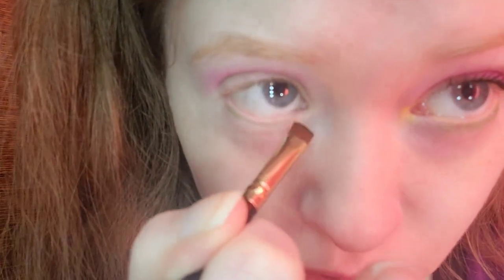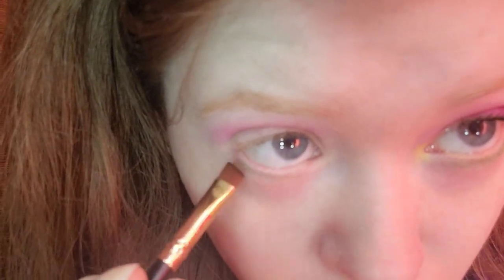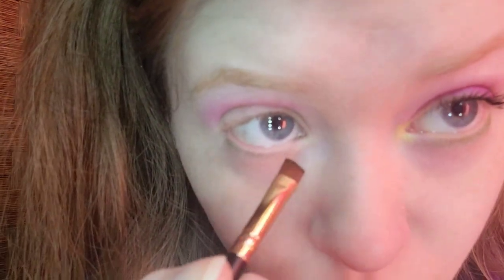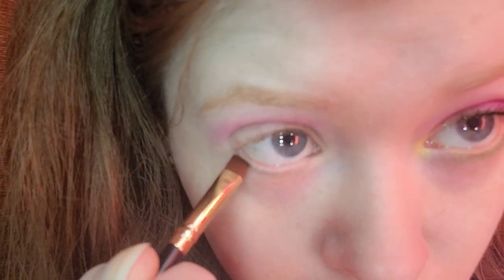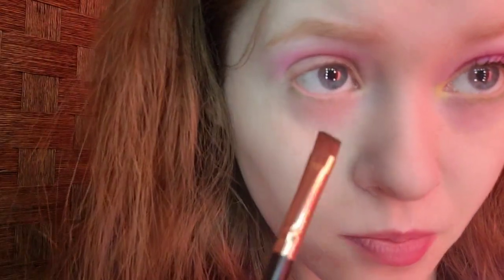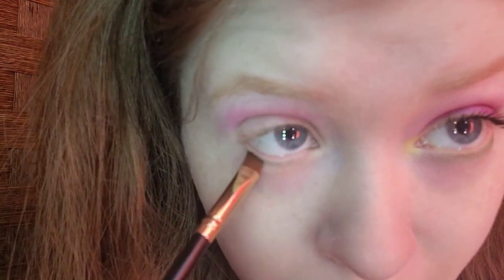For the lower lash line, I'm taking St. Catherine, which is the bright green. The brush I'm using is the Best Tobe Medium Outer Brush. Get in there as close as you can to your lower lashes, and sweep from outer corner to inner corner using an angled brush or any small detail brush you have at home. I'm going to add a layer, but my eye is watering — it's a sunny day in London by the time I'm filming this.